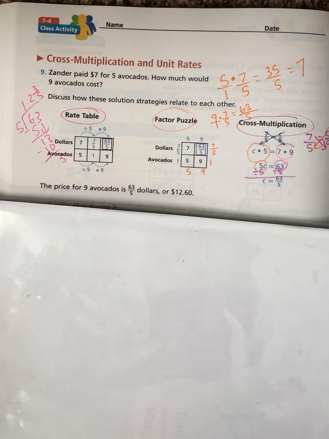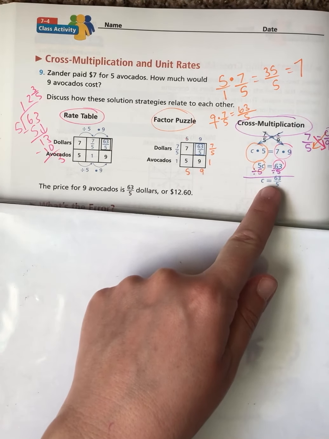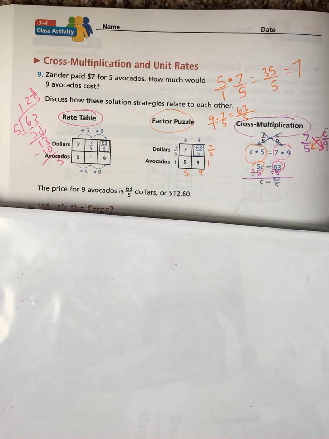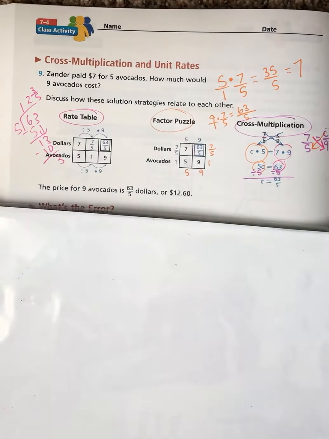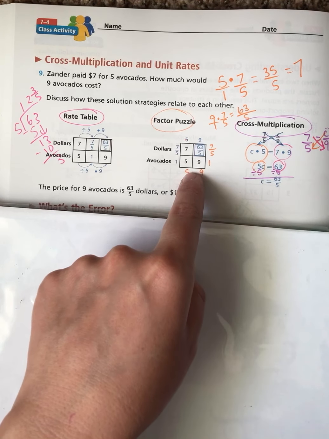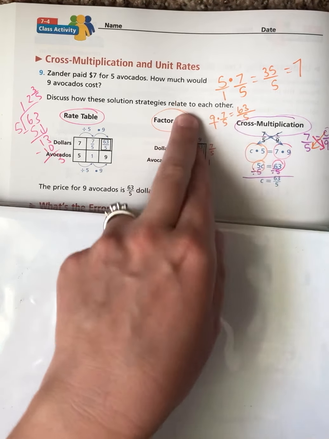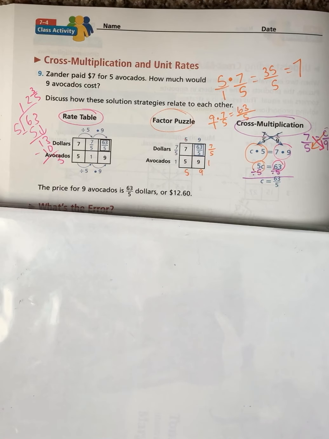We've taught you a lot now, and you might be feeling overwhelmed with, oh my gosh, there's so many strategies. Am I supposed to use a rate table or a factor puzzle? Now we did cross multiplication. I don't know which one to use. That's because there's more than one way to solve a problem like this. And so you get to decide which strategy you feel most comfortable with and use it. Or if you like factor puzzles the best, but you start doing it and you realize there's a fraction on the side, I don't like that kind, then ditch that strategy and move to cross multiplication. It kind of just depends on what your numbers are sometimes for which strategy will be easiest.